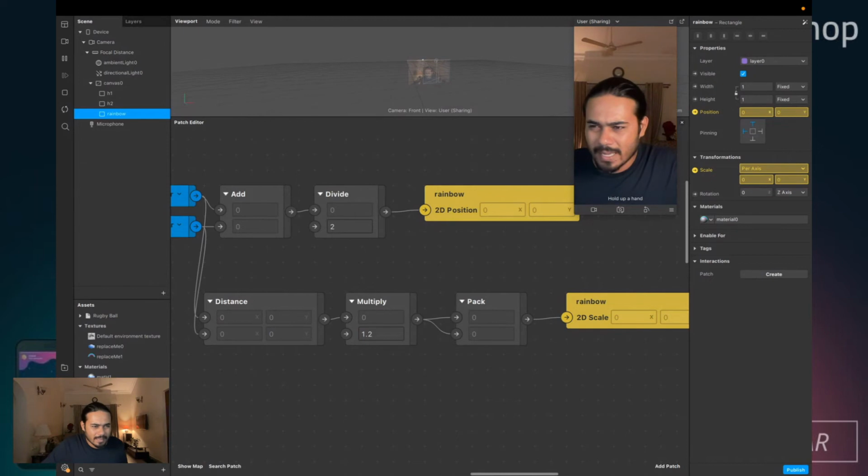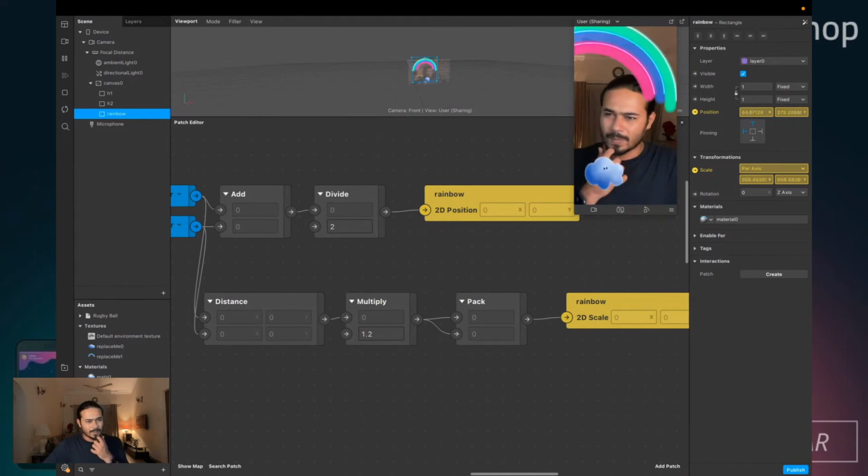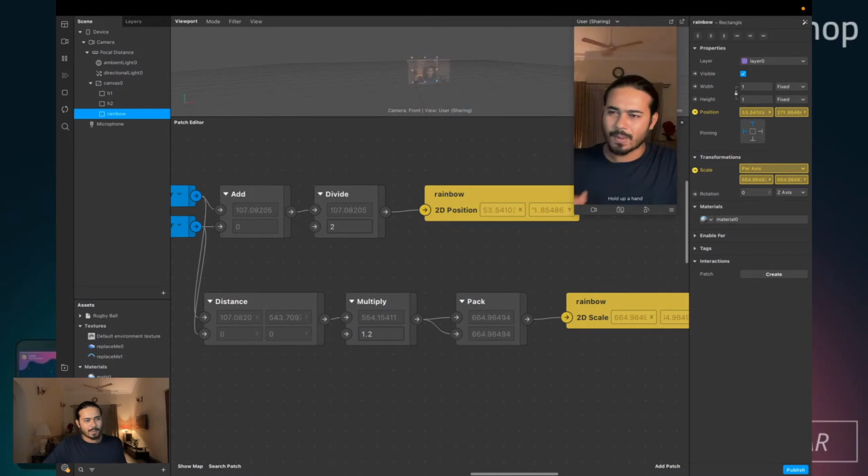You can put the rainbow in the head. After that, the look will be sky like a rainbow with the cloud. Sure, why not? You can do that. I mean, that's your homework. I guess we can use distance on the scale for the rainbow. Yeah, we could do that.